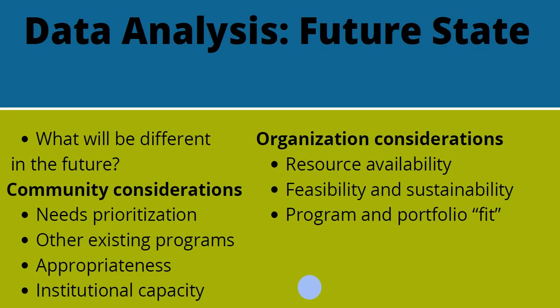Feasibility and sustainability relates to asking the question whether the project is realistic, whether it's doable, and whether it will continue once we pass the project on to the community. And finally, the concept of program and portfolio fit is that when we're looking at one project, that project is probably not our only project.